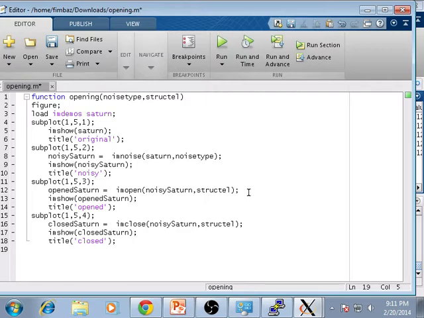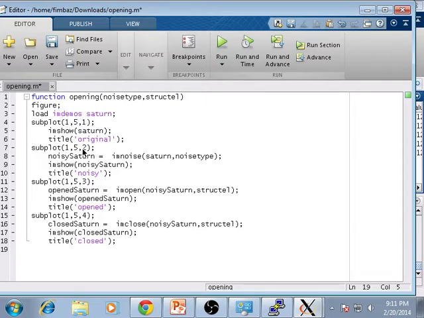For grayscale images, there's more interest in simply eliminating noise. So since this is supposed to be a video about grayscale images, that's what we'll focus on. We're not going to threshold them. So I've devised a simple function here that will take a stock image, which is a small picture of Saturn. The smallness of the image does matter here. In general, larger images respond better to the application of a structuring element, and we'll see just why.